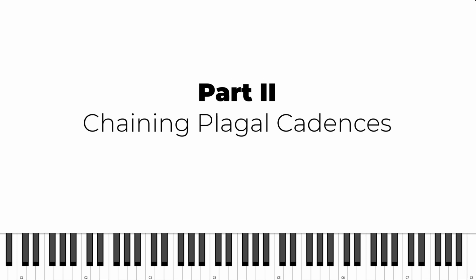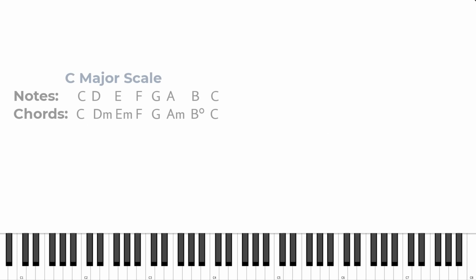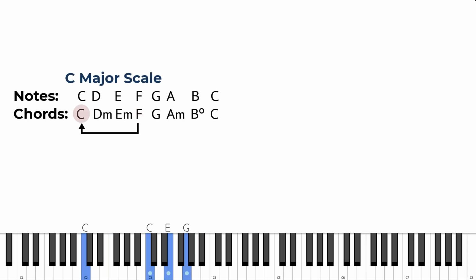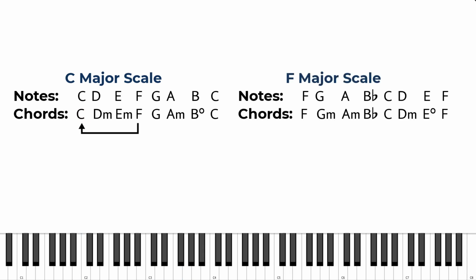A simple but powerful idea consists of chaining together Plagal cadences. The Plagal Cadence in C major consists of F major leading into C major. In the key of F major, however, the Plagal Cadence consists of the fourth degree, which is B flat major, leading into the chord built on the first degree, which is F major. You can see this if you construct the F major scale and realize that the chord built on the fourth degree is B flat major, and the chord built on the tonic is, unsurprisingly, F major.